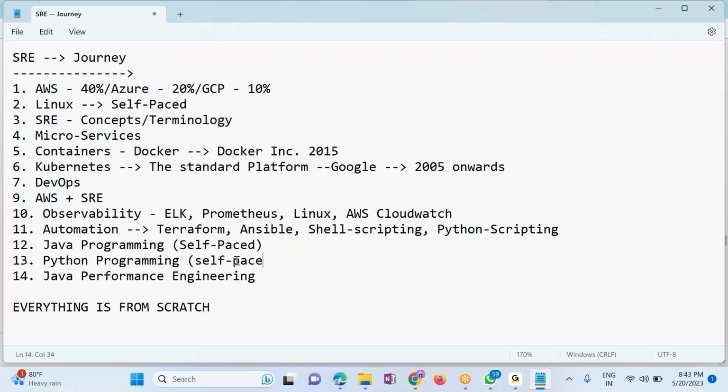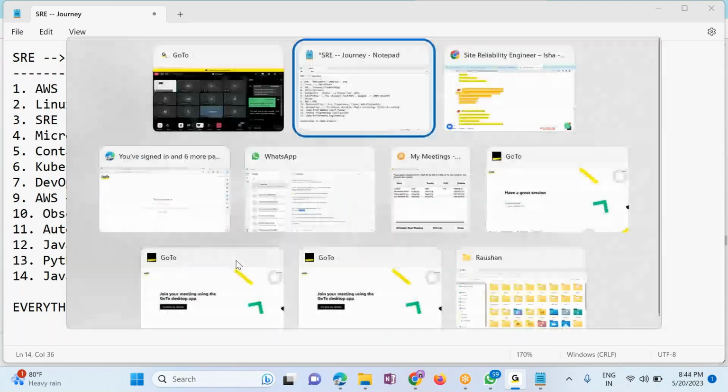After completing this course, would it be possible to guide or arrange a reference for the SRE job role? Definitely, you would be job ready, and then you need to apply and go for the interview. It's not like we're going to arrange an interview for you. You would have the knowledge. Knowledge is what we are sharing here. We are helping you improve on the knowledge basis, and then you need to go out in the market and search.